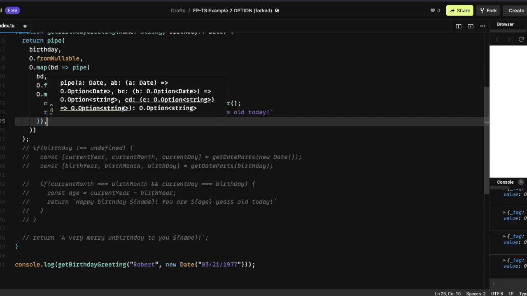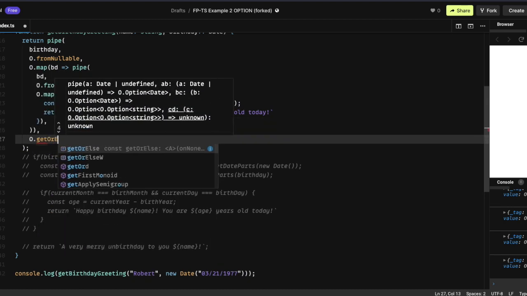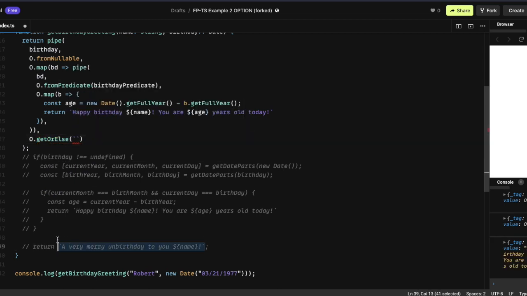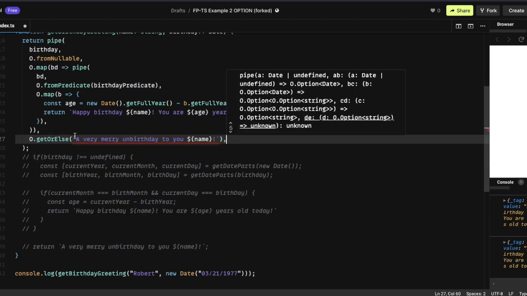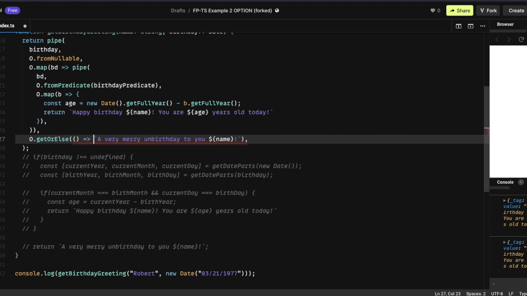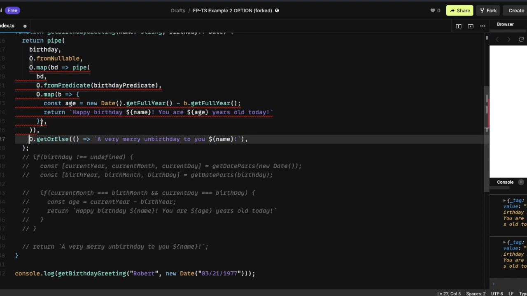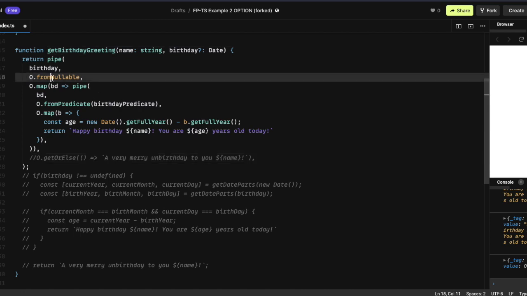So we've got that, and now we're going to do something where we get it out. And if we try to get it out and it fails, we want to take this statement. And you notice, oops, that needs to be a function. You notice this all turns red. Why, hey, what's the matter? Let's comment this out and look at our return type. We're returning an option of string, and that's not what we want. The reason that is happening is because we have an option here.